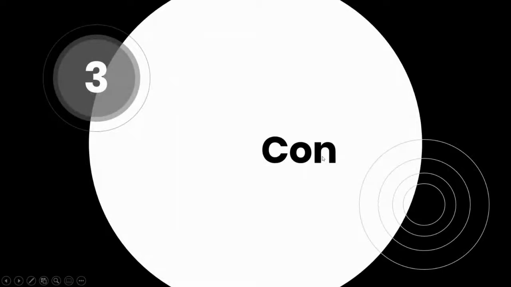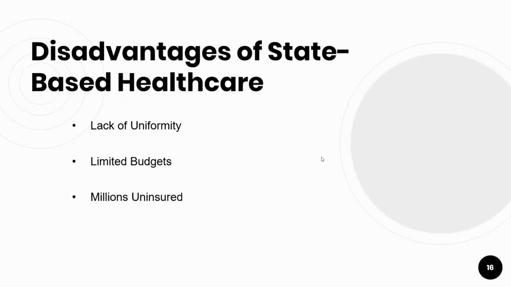All right, let's go into a bit of the disadvantages, the cons, I guess, of not switching to federal single payer. Generally the talking points here are about a lack of uniformity. They claim that a state-based system is only a patchwork solution. Instead, we should have single regulation and action across the board.